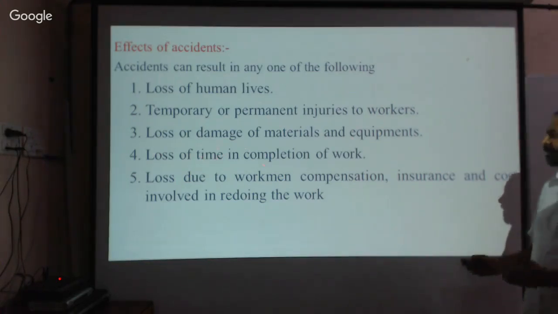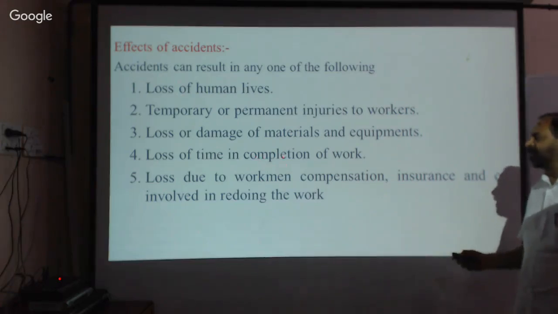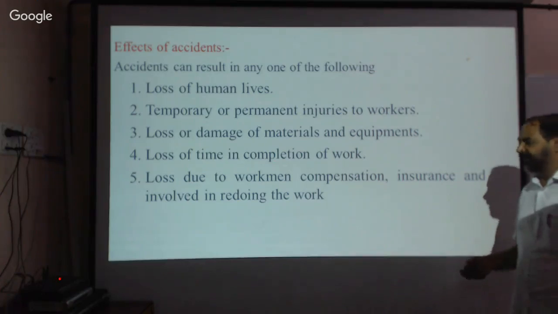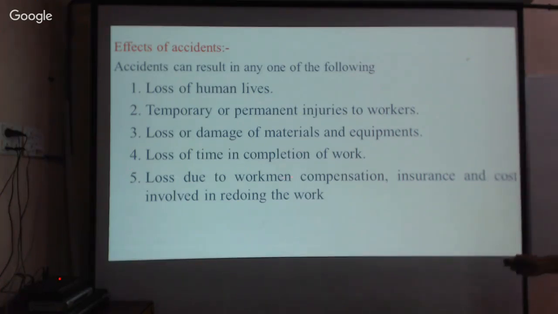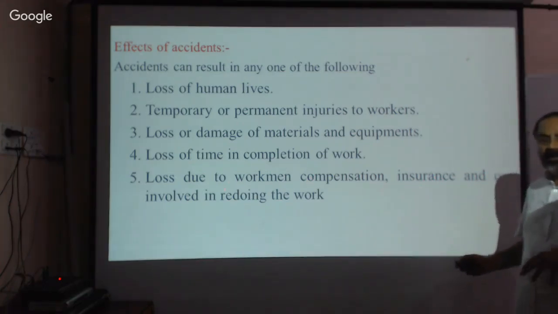It may delay the project. The project may be delayed by 1 month, or 1 or 2 months, or 3 months, depending upon the circumstances, isn't it? Now, the loss is due to workmen's compensation, insurance, and also the cost involved in doing it. Sometimes we may need to redo this.